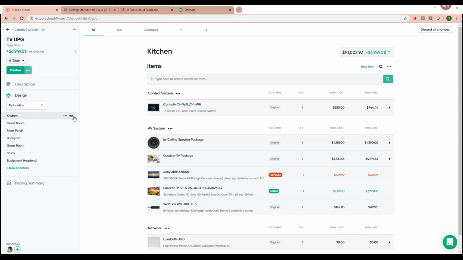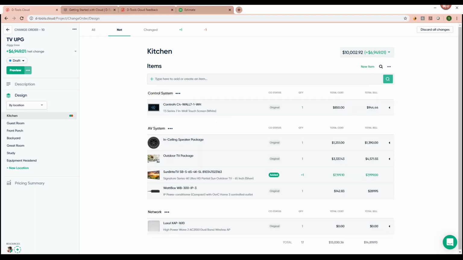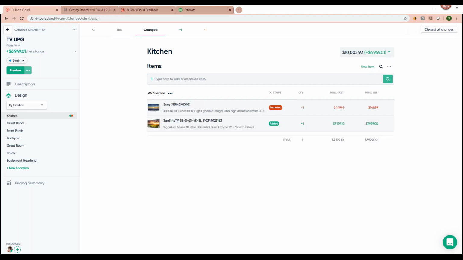This is really helpful. And you can see in the bill of materials what we've added and what's been removed. Along the top here, you can see the net new bill of materials, what has changed, what's been added, and what's been removed. So hopefully there's something in there in one of those views that is how you'd like to see this change happen. You also get a positive or negative summary. Right now we're up 7K, so this is awesome.